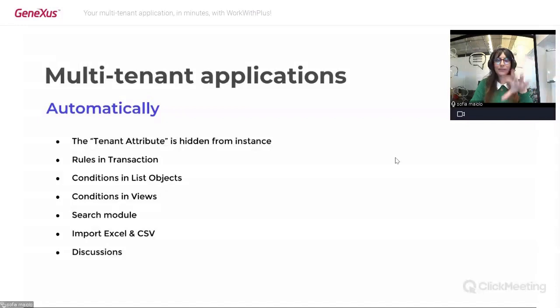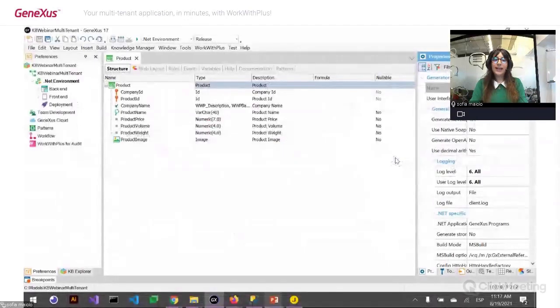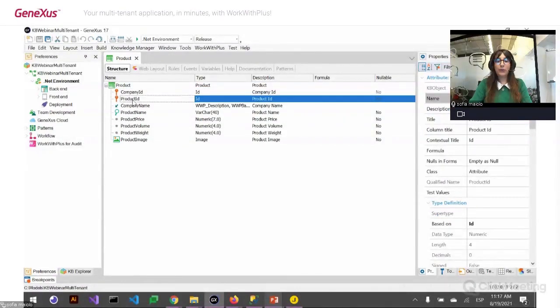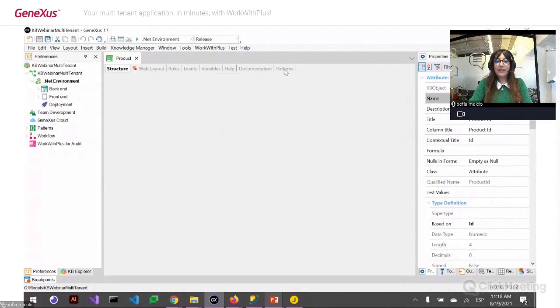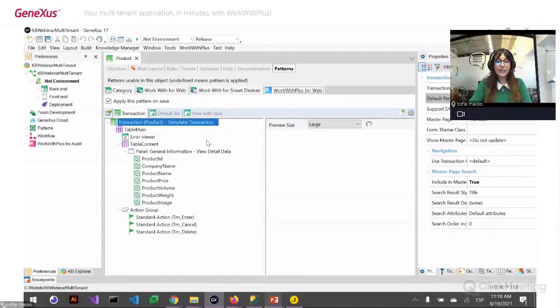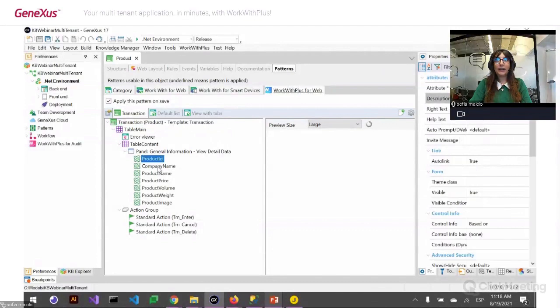Let me go now to Genexus so we can have a closer look at this. Here I have my product transaction with my company ID and my product ID. If I go to the pattern instances, you can see that the company ID is not included.